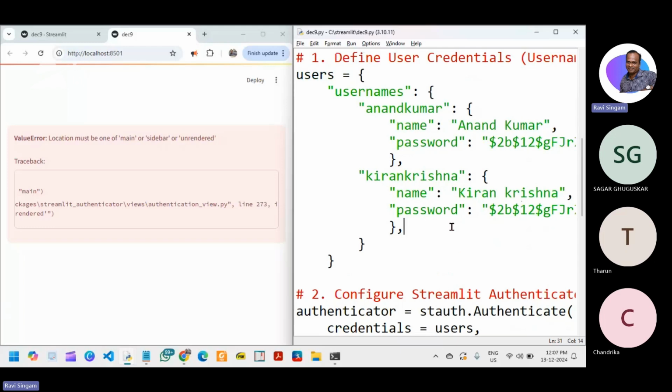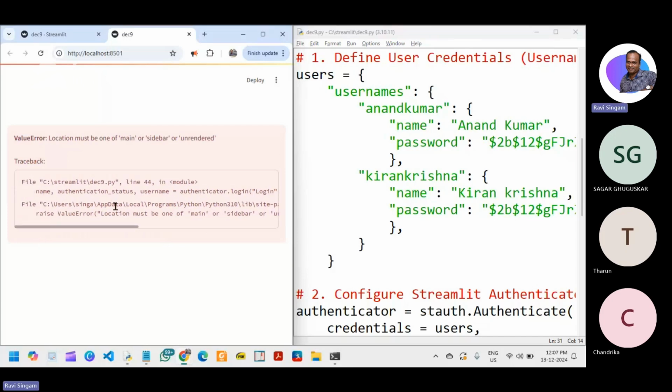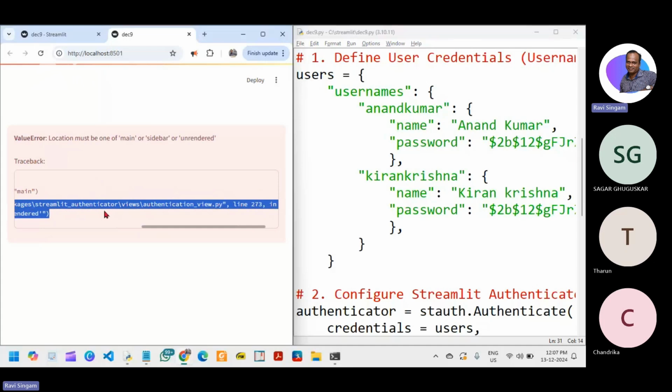There is some problem. Not with our code, guys. Problem is not with the code. So it is talking about some file. Okay, the file is here in the Python 3.10. This is causing the problem.